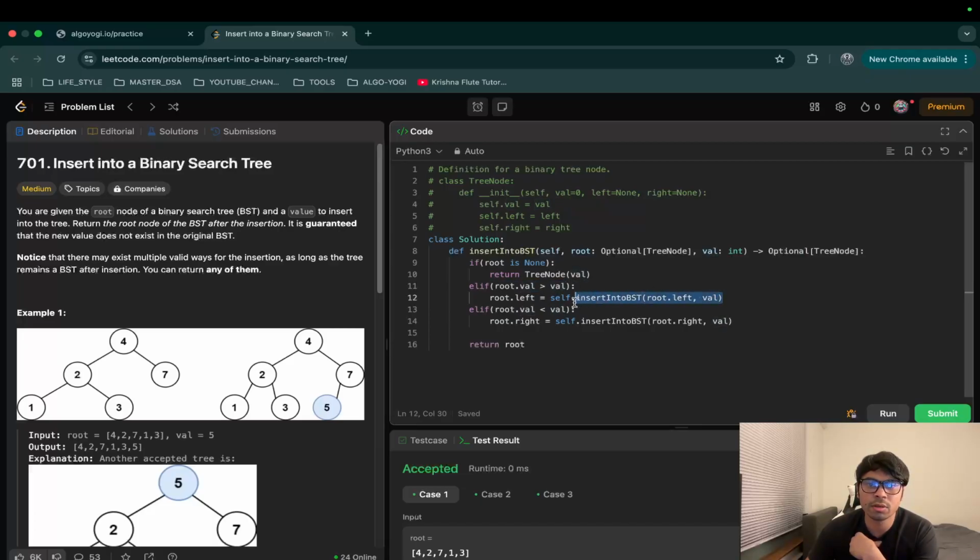Then it will call on left, which is null, and because this is null, this will return a TreeNode of 5, so I'm assigning 5 here to 7. I think it's really clear right there. And then finally I'm returning the root, so it will come back processing all those nodes from the stack, processing 7 and then processing 4, and then it will return the root. Okay, so let's submit this.